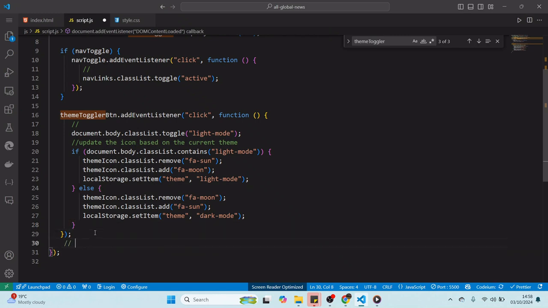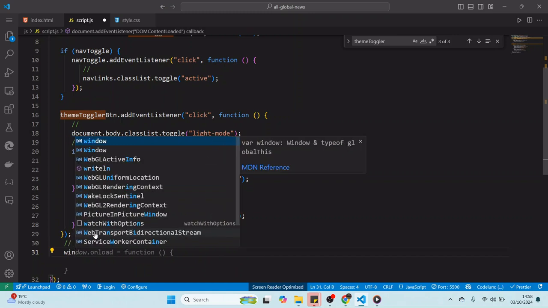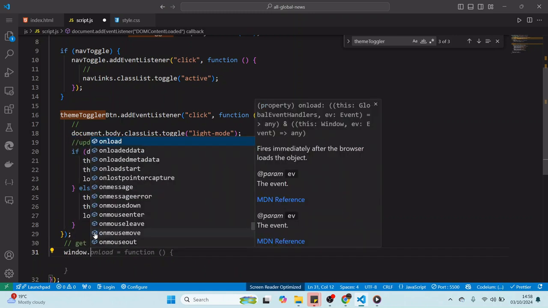To do that, you can use window to get the current theme. AI, do you have something to help us? Nope. We want to do window.addEventListener.